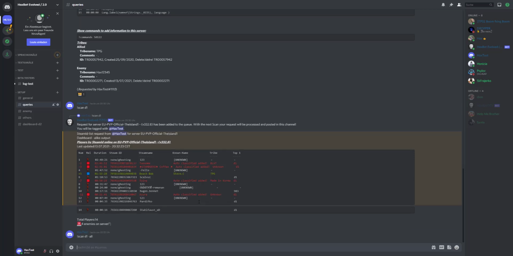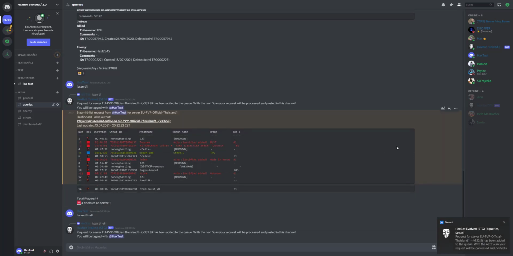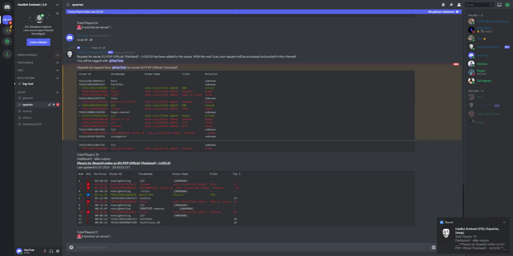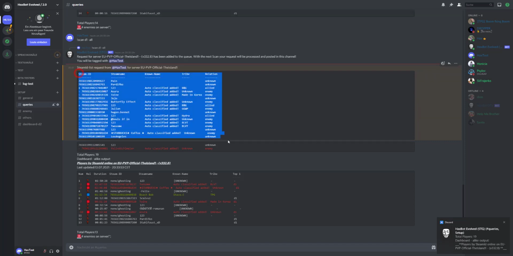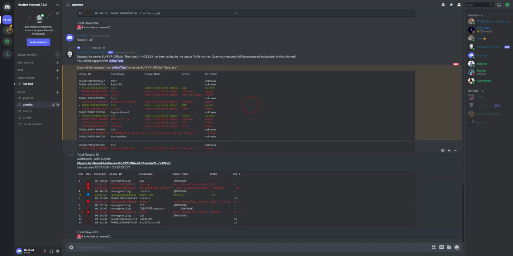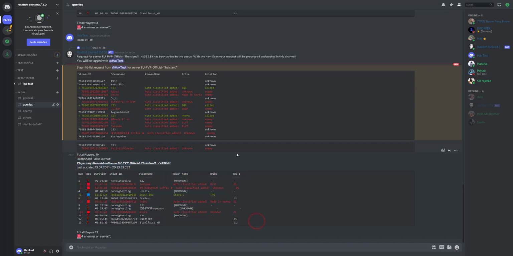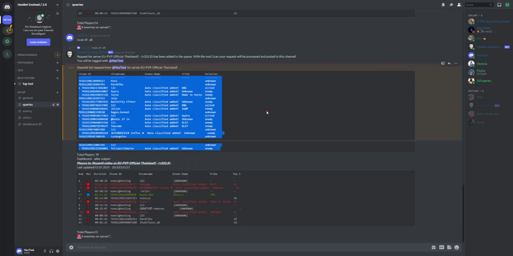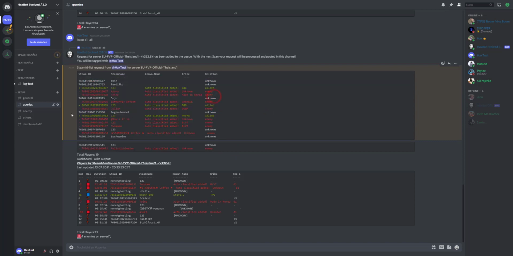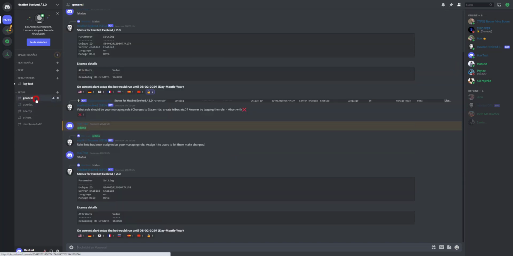Let's try that and wait a little bit again, and you will see the result. And here it's incoming. It's going to give you back the entire IDs at the top, and at the bottom it's giving you the dashboard output. There we go.